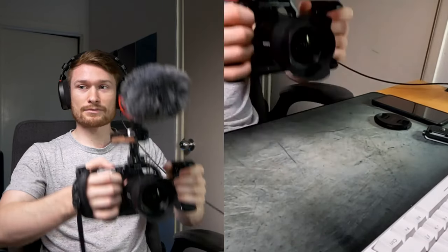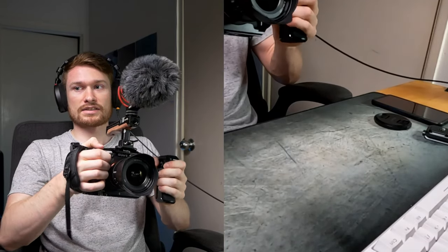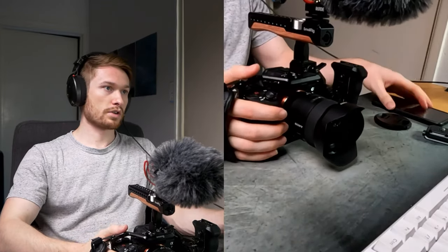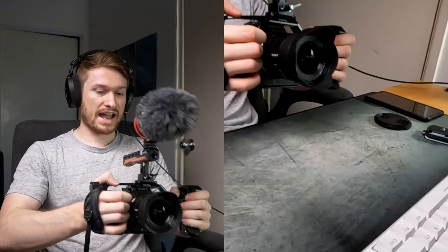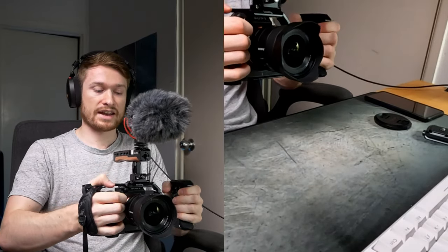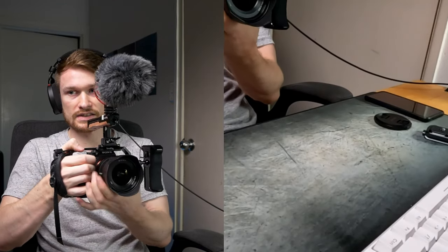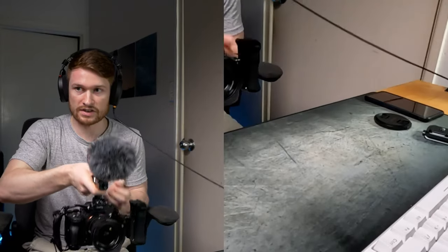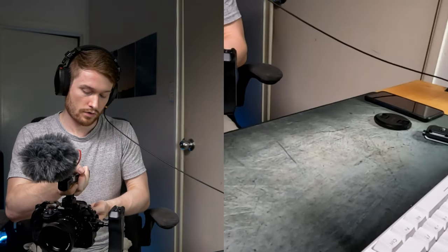But adding more weight to it prevents the micro jitters of having a really light camera, or what you'd have on your phone. So just adding more weight and then adding more stability with the strap, another handle, so you're not just holding it like this. You can hold two handles here. You can go with this one, and then you can actually hold it low, or however you do it.